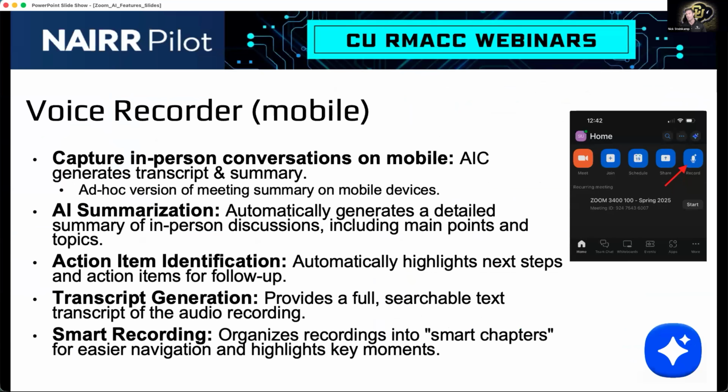The voice recorder. I think I touched on this earlier, but the voice recorder is just the same as creating a meeting summary. We just use it on our mobile. It's for iPhone and Android. You can see in the screenshot there's a little button that says record. This is for in-person meetings, or you could even use it in your class to throw it down. Just click record. It's going to provide the same meeting summary, the same transcripts, all the same stuff as the meeting summary from an actual Zoom meeting. You just don't need to schedule a meeting. You don't need to have your laptop open. This is just a mobile version that you start and stop on your phone, and then it's going to populate into your Zoom Hub just like anything else would.